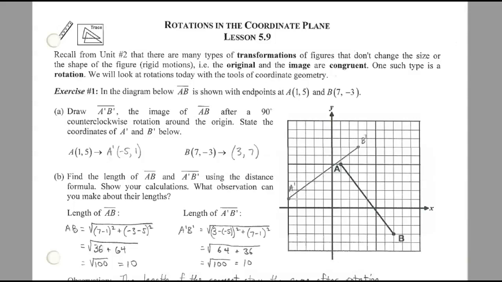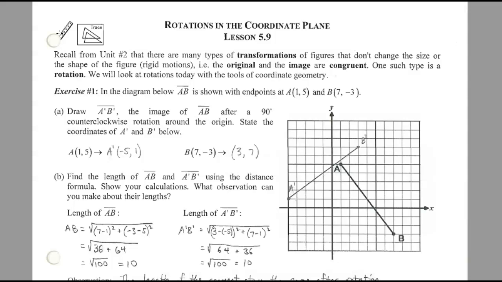You can also see that the distance from the origin at point A is a vertical 5 and horizontal 1, and it becomes a horizontal 5 and a vertical 1. So you can see that rotation that way too. Same thing happens with B. The 7 and the 3 switch to become 3 and 7, and because we're in quadrant 1 now, everything's positive.